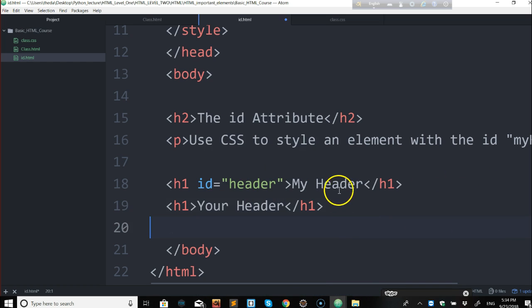Now I want to change my header and your header together. Then should I use ID or class? Class. Exactly. And if you want to change only this one, my header, then you should choose ID, right?